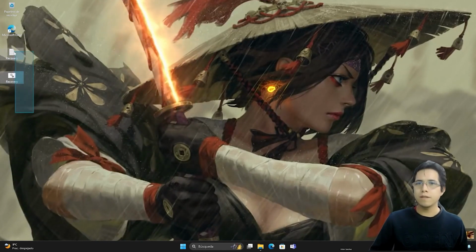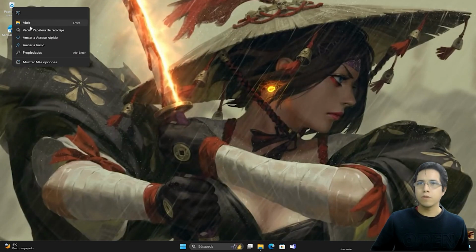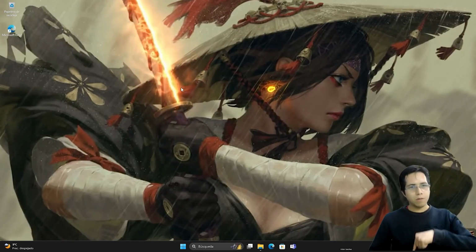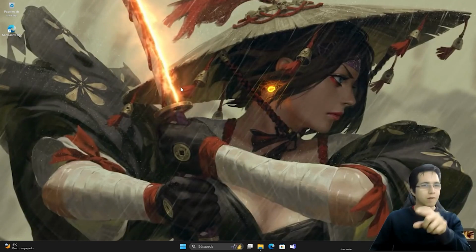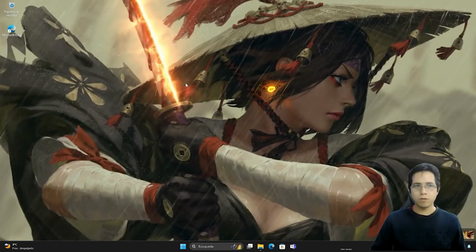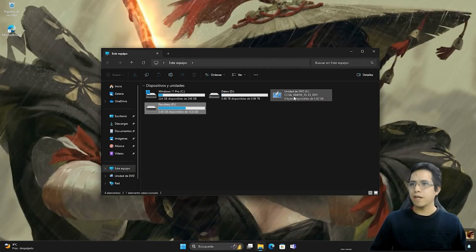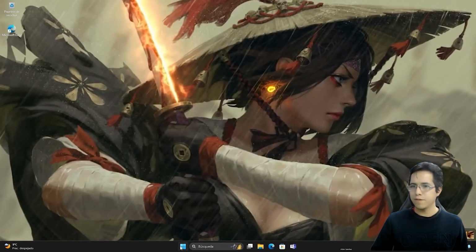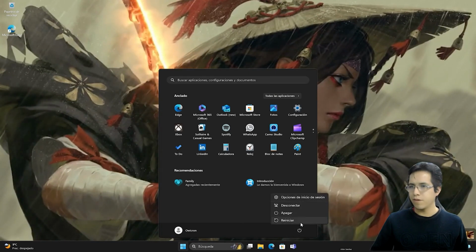So if I delete these two things from here right now, right? I am going to empty the recycle bin. I am going to say yes. When I recover my computer right now, those two files should appear on the desktop, right? For this, so you can see that we are not cheating, I am simply going to eject my USB. There it is. We no longer have it. I am going to close and restart, okay?